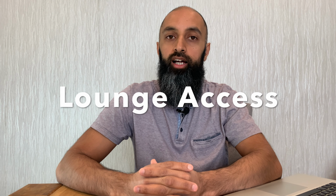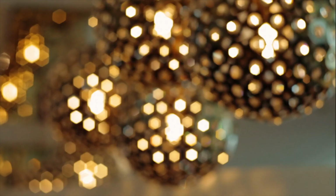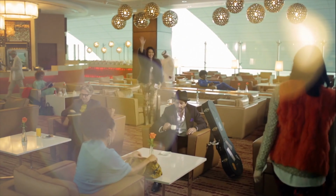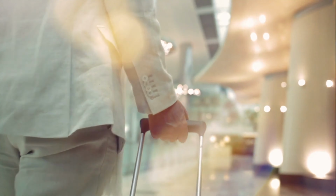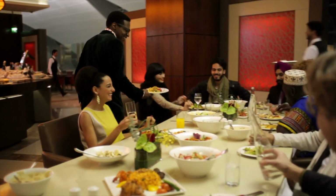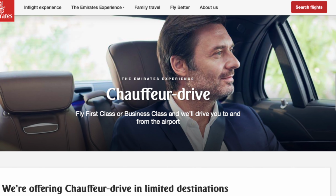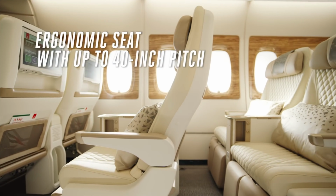Now, one of the things that isn't included with the premium economy offering is lounge access. This is something that's actually included with most business class offerings. However, there's been a trend in the industry lately where they essentially unbundle some of the services. What they're doing is removing those services, and you'd hope they would reduce the price, but to be honest, they're keeping the price the same and increasing the price of their full service offering. So in terms of premium economy, there are no perks included. There's no lounge access, no limo service or anything like that. You are essentially paying for the hard product, which is the onboard service.